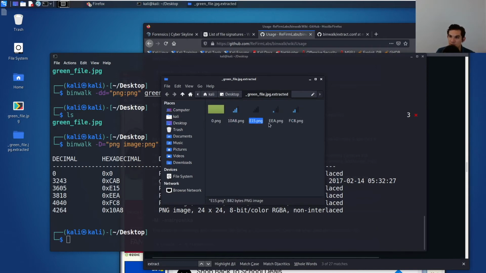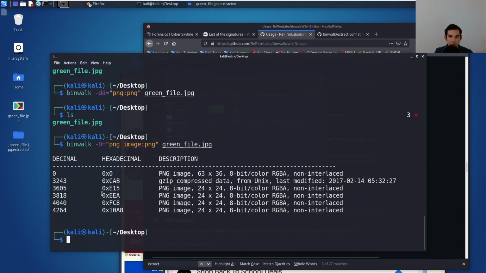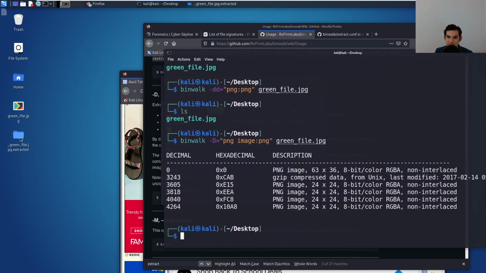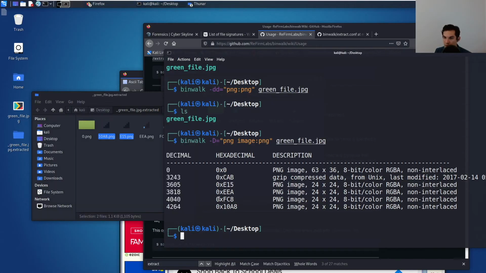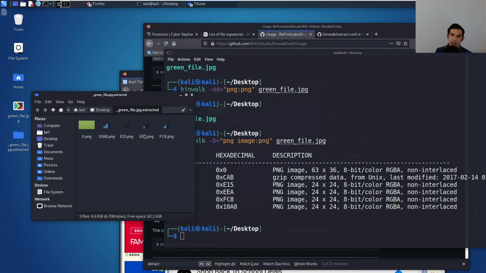And they're named based on the file offset, the byte offset that they are inside the file. So this is literally how many bytes into the file this new image starts. And you can see here that these file names correspond to these hexadecimal offsets that Binwalk told us about.